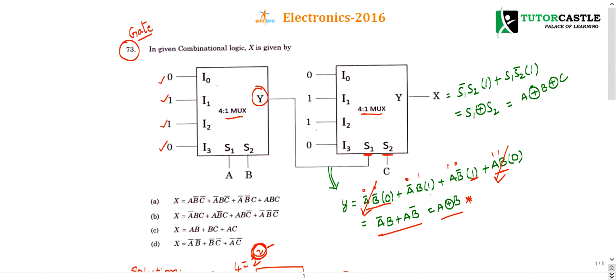As in the previous case, the terms with the inputs with 0, no need to consider at all. For this and this I have not considered, I have considered only these two. Similarly for the second MUX also, this and this I will omit, only I will consider these two. Means this is 0, 0 multiplication with A bar B like that. This is 0, 1, 1, 0, 1, 1. So I will consider only 0, 1 and 1, 0. 0, 1 means this like 0, 1, this like 1, 0. So 0, 1 means S1 bar multiplied, select line is S1, S2. S1 bar multiplied with S2 multiplied with 1 plus S1 into S2 bar multiplied with 1. So it is like S1 bar S2 plus S1 S2 bar. It is like XOR gate again. So S1 XOR S2.